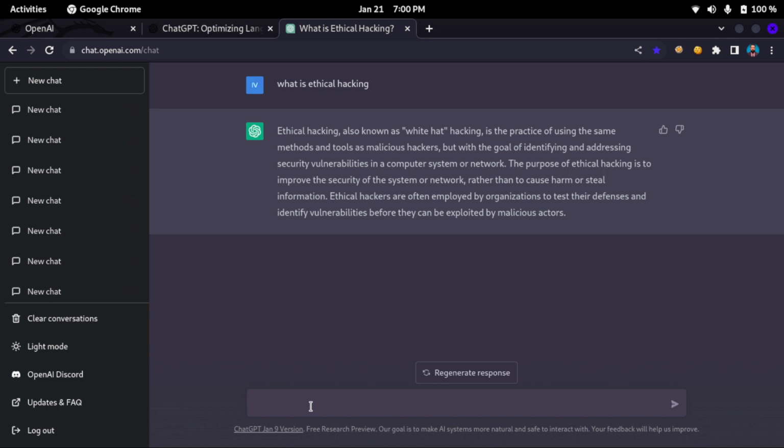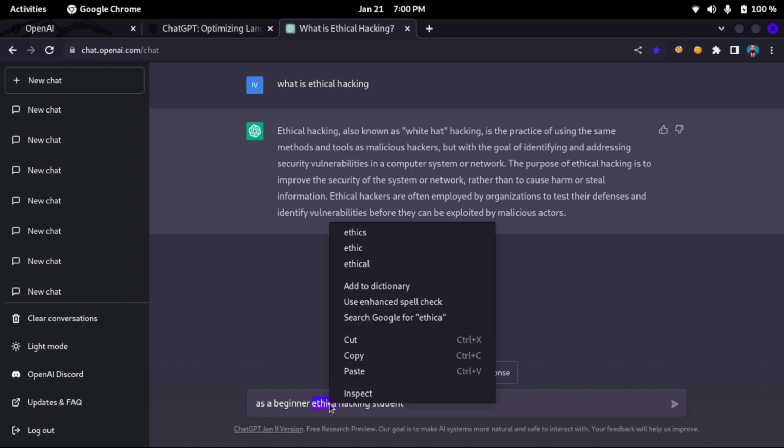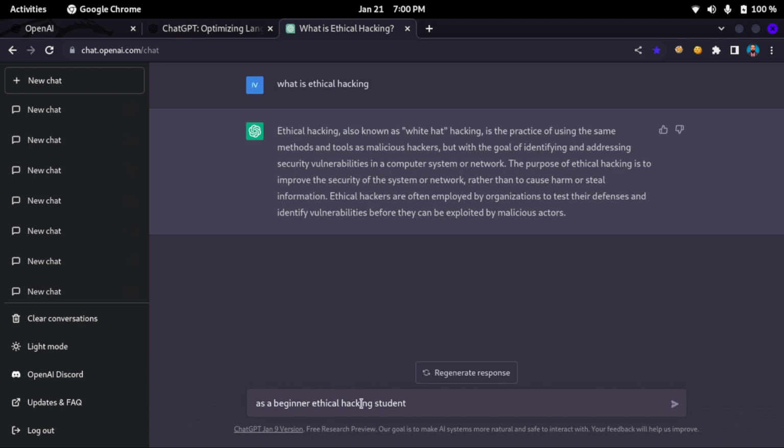So let's ask: as a beginner ethical hacking student, what tools should I know about?